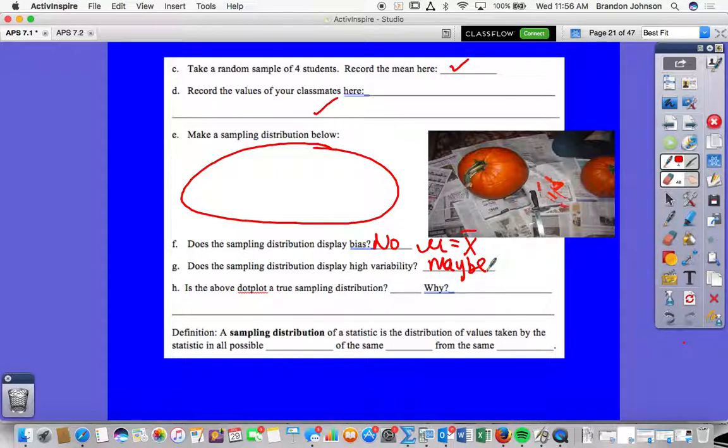When I do a population distribution, that's all of the individuals in my population. This is the average of those, right? But when I take samples of size 4, in this case, and I put them up here, the middle ground, or the average of those sampling distributions, would be what we call x bar. Because x bar relates to what? A sample. Mu relates to a population. So mu is the average of the population, x bar is the average of the sample. You said that perfectly. That's exactly right.